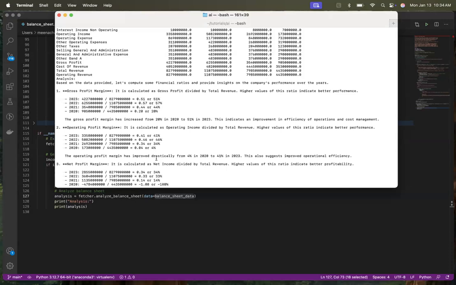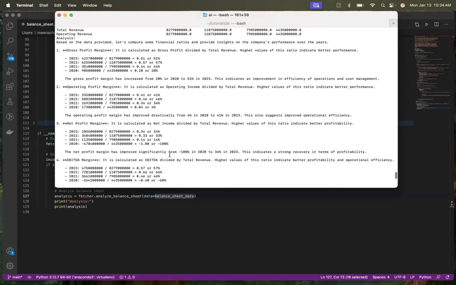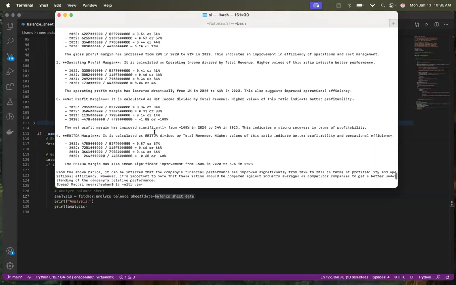So here operating margin has improved drastically from 4% to 41% in 2023. Okay. Net profit margin has improved significantly from minus 108 to 34%. Imagine. In 2020, this company APA, Apache Oil, an energy industry company, was going in losses, and now it's in the positive territory in 2023.